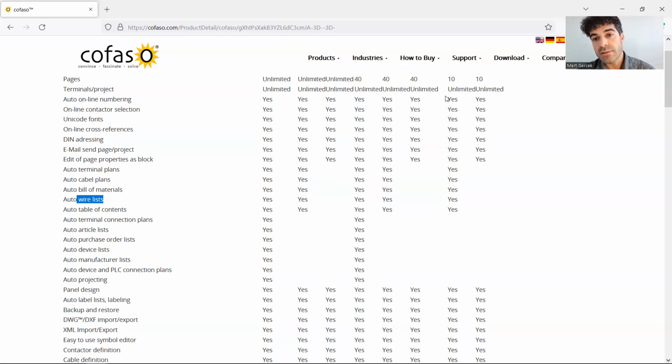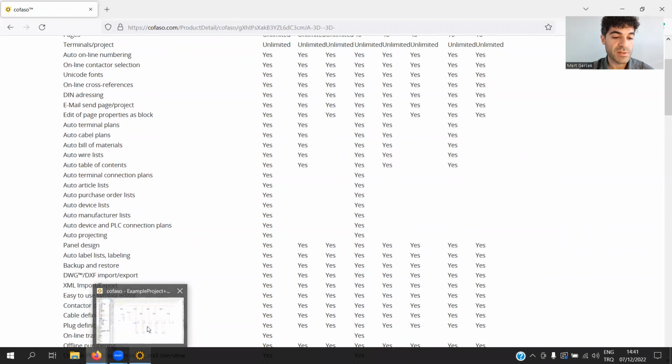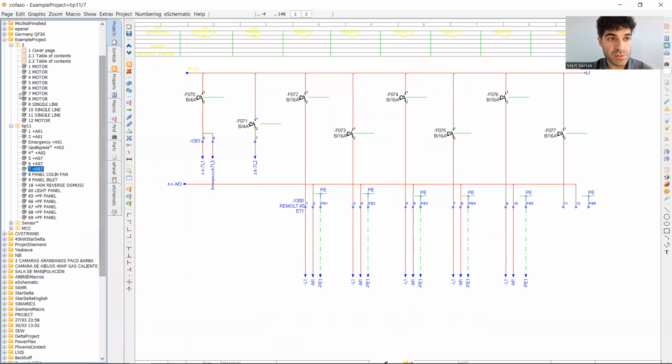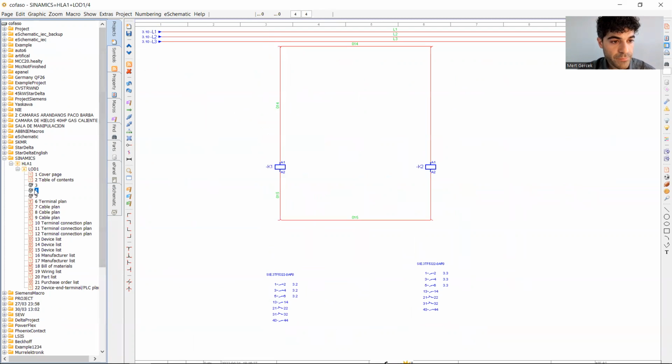So in the Mini package, not Mini Light, we have the terminal plan, cable plan, bill of materials, and wiring list. And what are those lists? Let me go to a project. Here I can show.